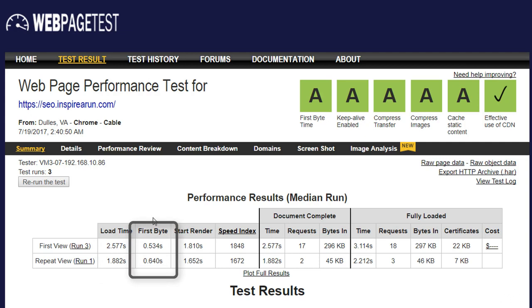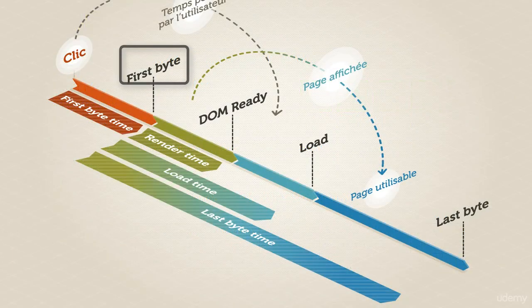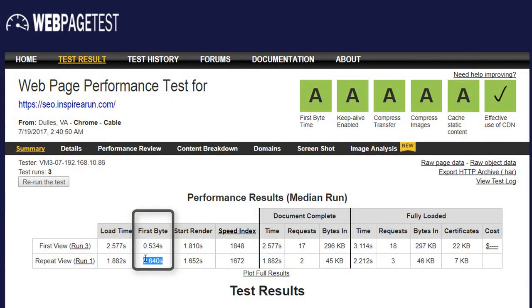Okay, let's move on to first byte time of this tool. Why is this so important? Because the first byte time is nothing but the time taken for the first byte to reach from your server to the user's browser. Effectively, nothing is happening in this first byte time. So, if you can reduce it as much as possible, then your total load time will improve accordingly.